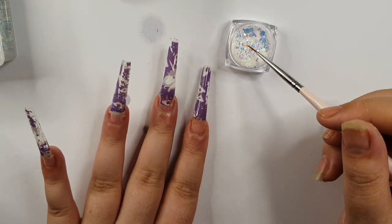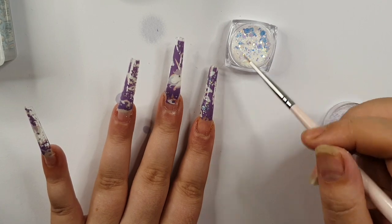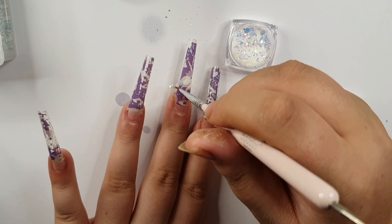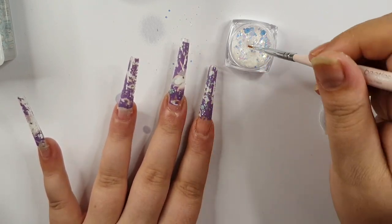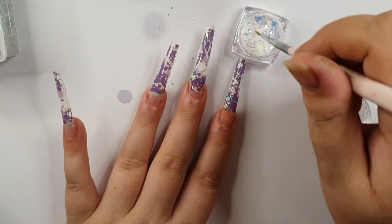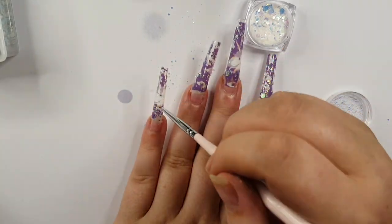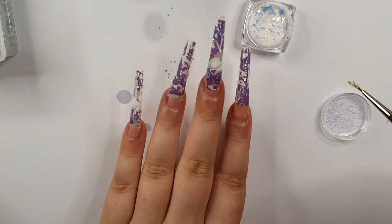So before I cured, I just grabbed one of my lining tools, striper tools, what are these called? Liner brushes. Why did I space on what they were called then? I dipped it into the base coat and then I just stuck some glitter randomly all over the nails. As you can see, I'm not going overboard. I wanted to give it a bit of glitter, but I didn't want to overpower it. So yeah. And then once I was done with this, I did cure for a full 60 seconds.